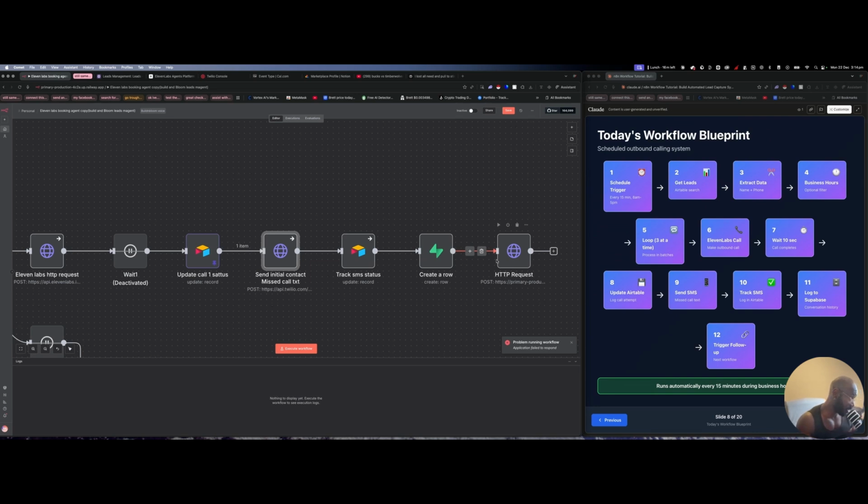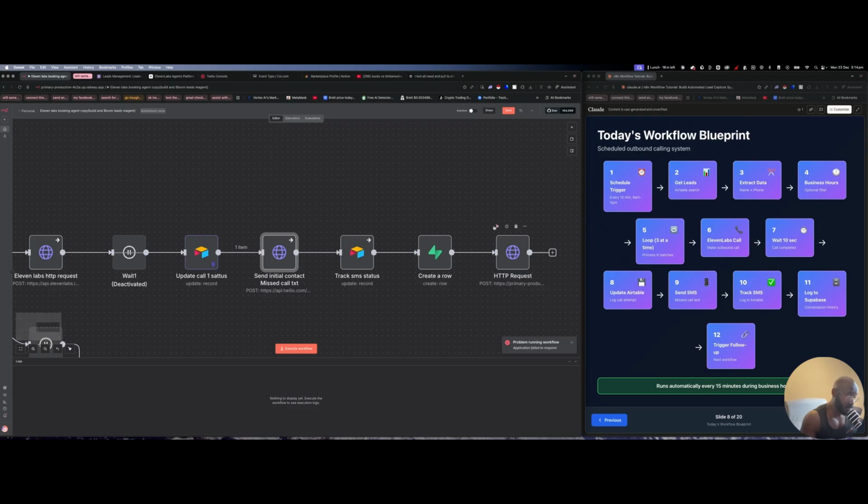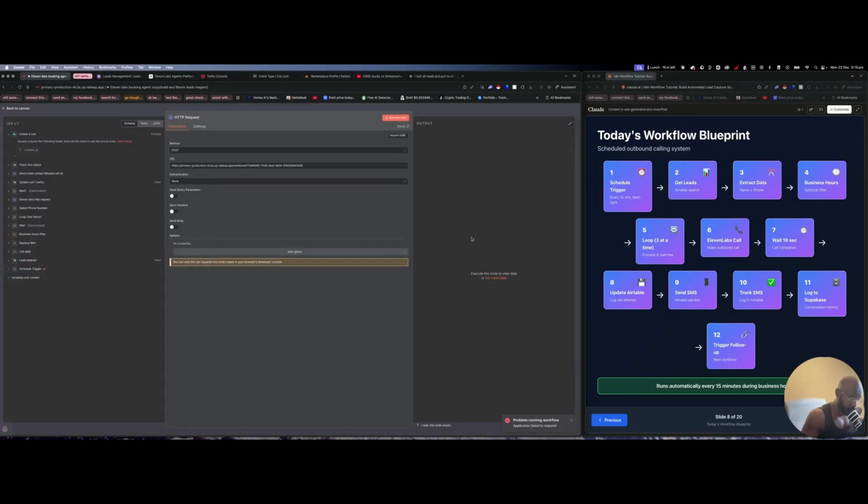This final HTTP request, this is the post-call follow-up workflow, which I'll show you in the next video because I don't want this video to get too long. And this is the 3 touch points. So after the first call is made, let's say if someone doesn't pick up, it's going to make another one within 5 minutes. If they don't pick up that one, it's going to make one again within 24 hours and then another one within 48 hours, just for the highest amount of touch points.